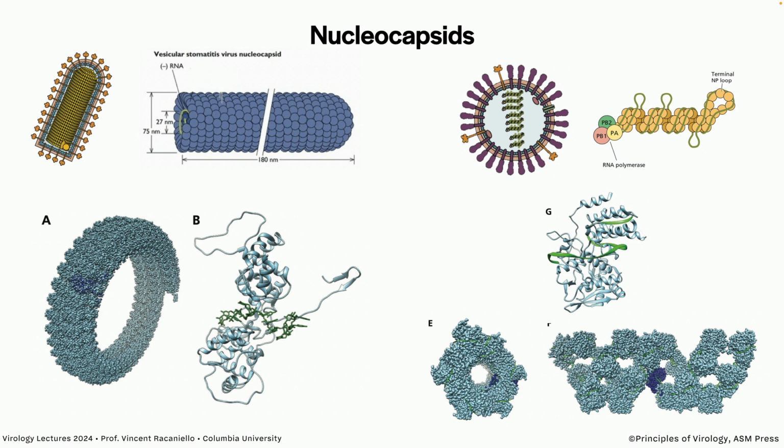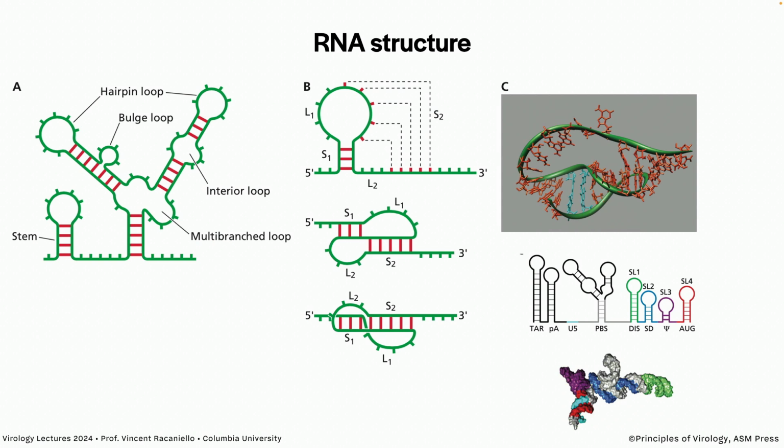And on the bottom, a space-filling model of the ribonucleoprotein, and you can see one of the molecules colored dark. So this is a side view, which is kind of analogous to the drawing up at the top there. And then we've turned it 90 degrees, and we're looking down the center, so you can see there's a hole in the center. So those are what nucleocapsids look like.